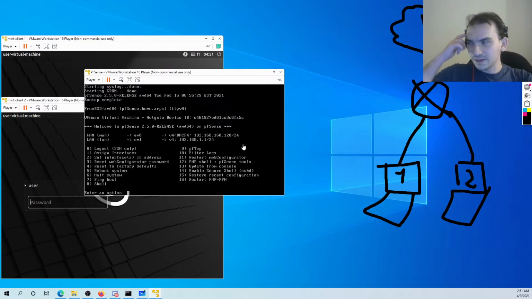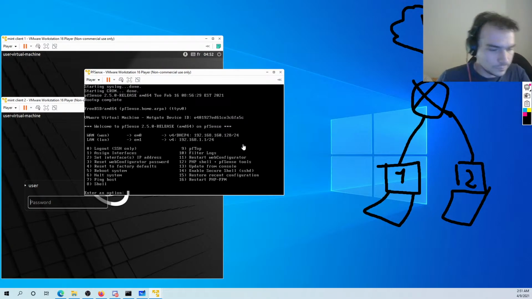On the VM, the PFSense VM. I see a WAN and a LAN. Mm-hmm. With IP addresses, with... Yes. 128/24 at the end, and 1/24 at the end of the LAN. Mm-hmm. And then it gives me a bunch of options if I hit 0 through 16. Yes.